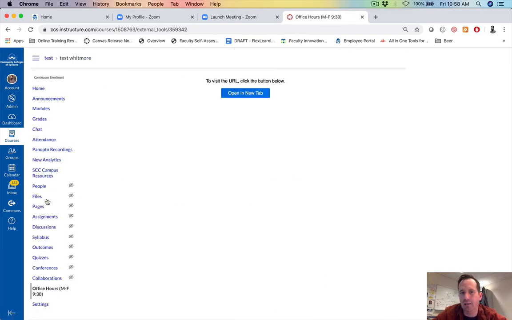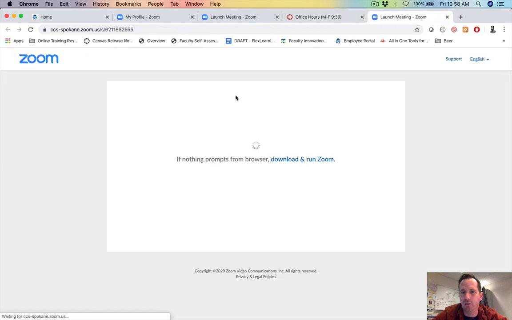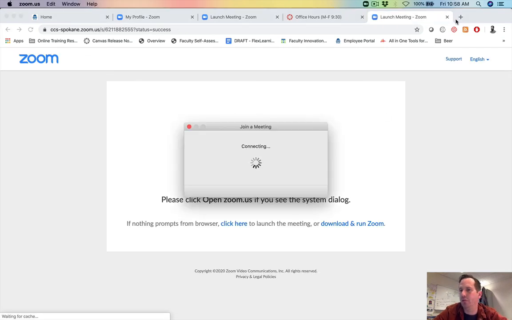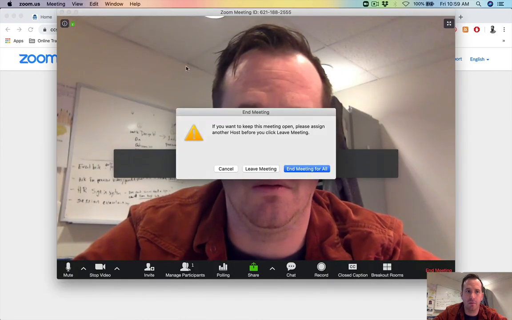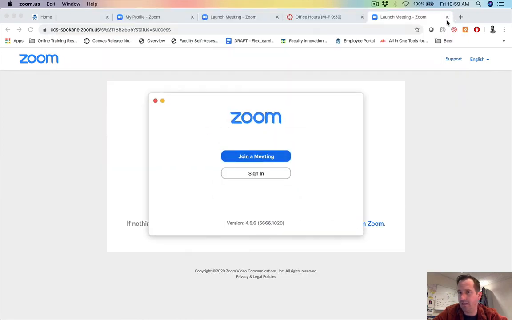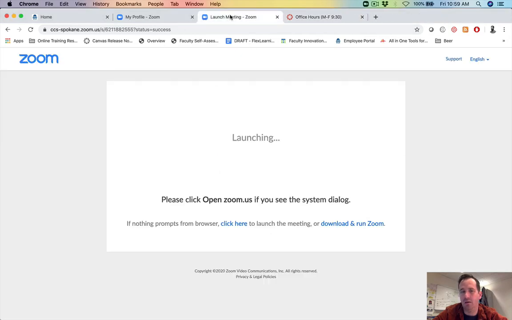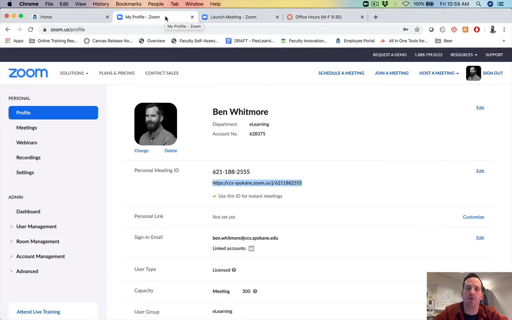So when they click that, they'll have to click open in a new tab, and then boom, your Zoom class is off and running. So here we are again. That's how you can communicate to your students where your Zoom room is, and that's how you can access that information. Like I said earlier, there are other ways to set up a room. Like you can schedule a meeting or host a meeting with students, and it might be a different process, but this is going to be the easiest way for you.